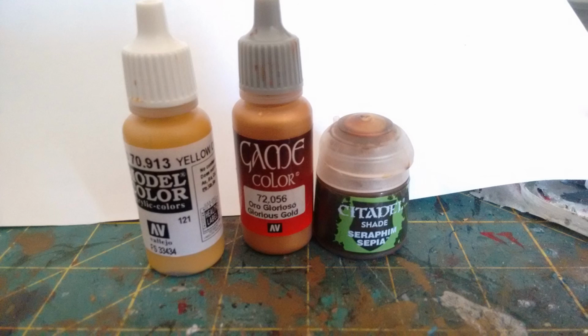The gold, I base coat in Yellow Ochre, which is a Vallejo Model Color 913. It's a pretty good color. You can put it on thin and the yellow still comes up pretty nicely. So yeah, we'll put that on all the edges. It only takes about 2 coats until it's pretty nice and solid. Put the gold over top, and then I'll use the Seraphim Sepia from Citadel to wash it down. Make it look a bit more rich.